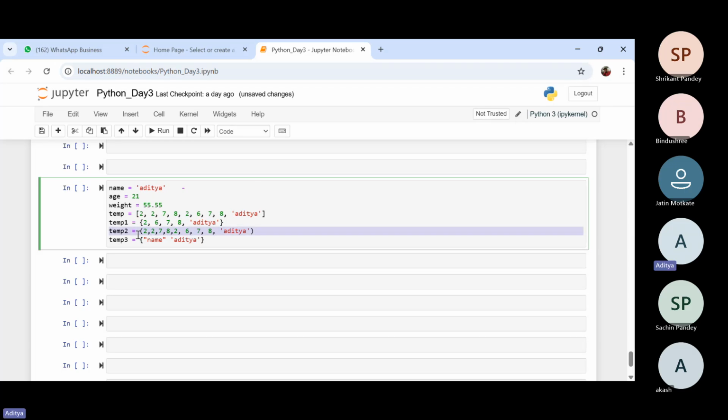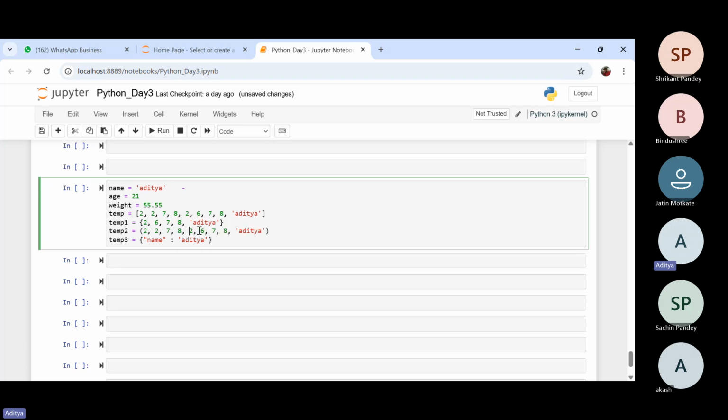And this is what? Temp 2 is a tuple. Okay, can we add, guys, one more element in this?